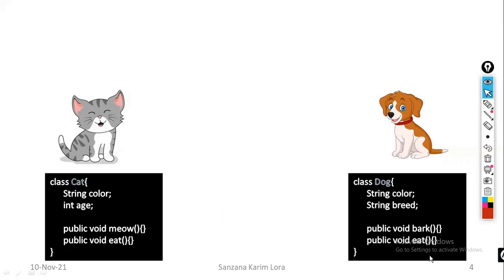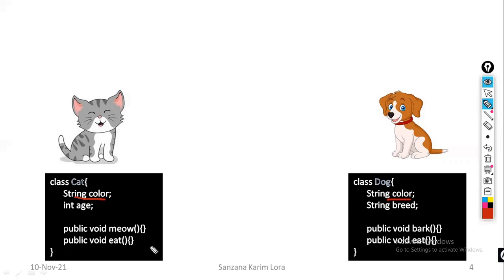Now, if you compare cat and dog, then you will find one thing in common. Both are actually animals. As they are animals, they must have some common properties. For example, here in the cat class, we have string color, and in the dog class, we have string color.